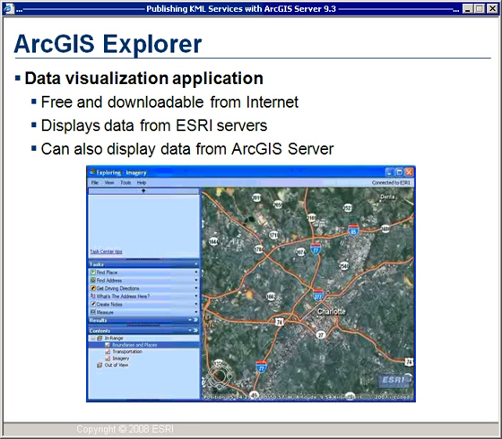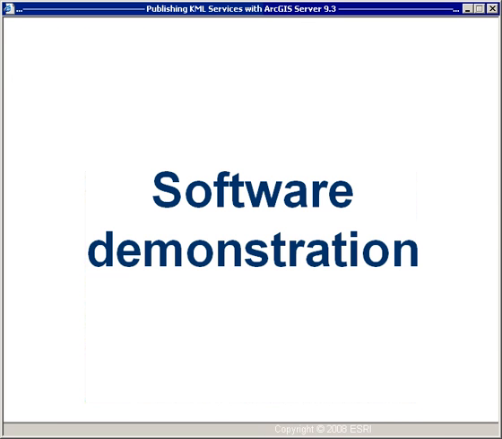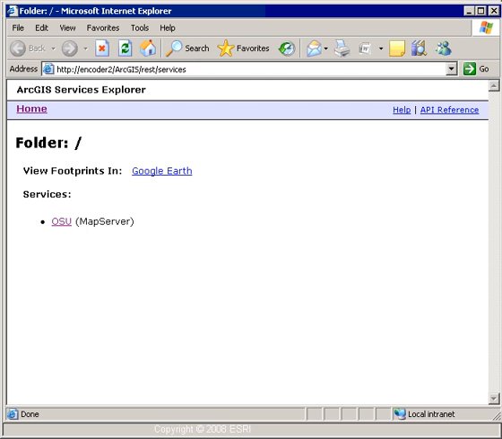In addition, we have some default tasks that you can see in the screenshot here, showing you that you can do driving directions or a find place task. We'll take a look at these a little bit more when we get into the demo. And that's the next thing that we're going to do, we're going to jump into the demo here. So what I need to do first is open up the Services Explorer.